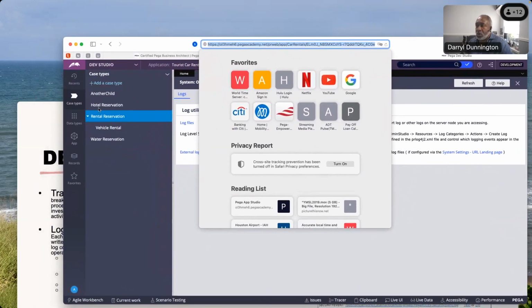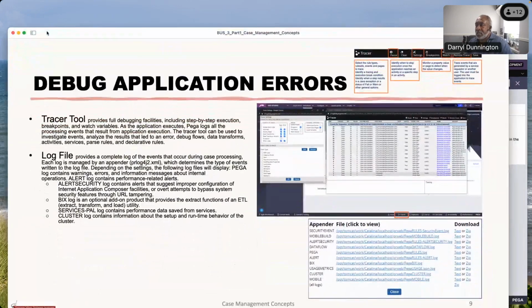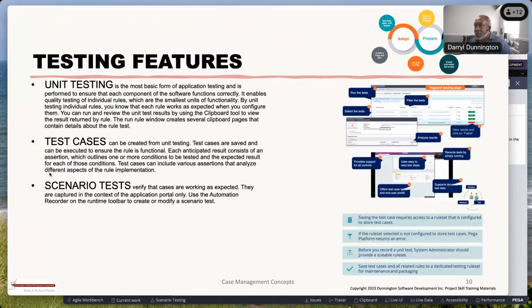All right, so let's take a look now at testing. Most of you are already familiar with testing. We have different types of testing: unit testing, test cases, test scenarios. But let me show you in Pega how we test. One of the powers of Pega is the ability to test what's already there.